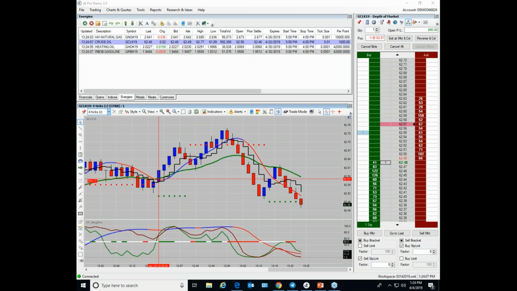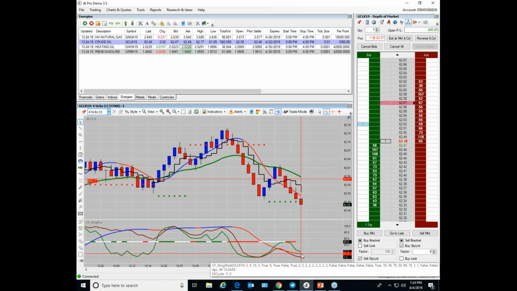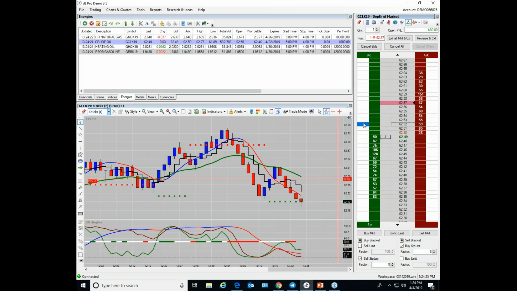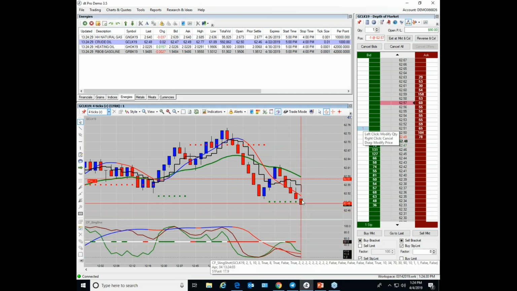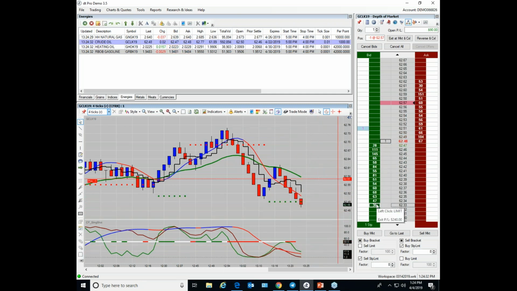So again, what we do is left click over the stop and drag it down. We got short here, and our stop is here for the time being. And you notice the green line is trying to get into the cycle. And once it does, we'll just close the trade out. As you approach that level, just start squeezing it down, just like I'm doing.